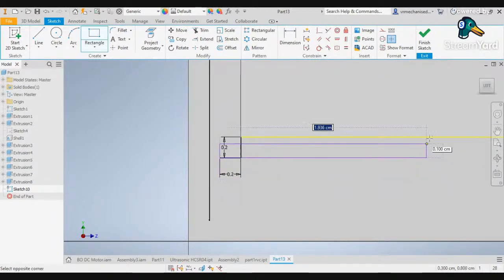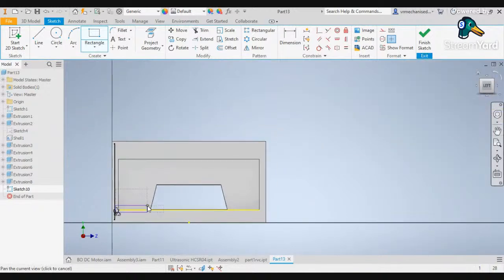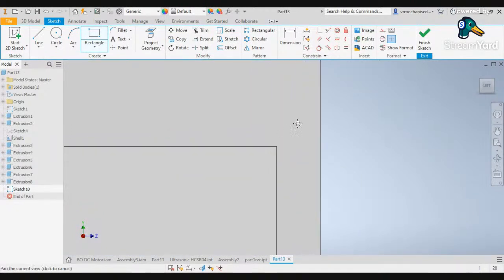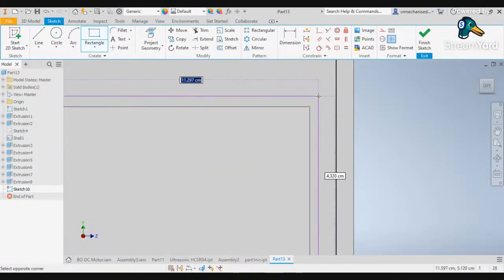Click on rectangle. So it is 11.2, so it's 11.4 right now. 11.4, and the width is 4.4.